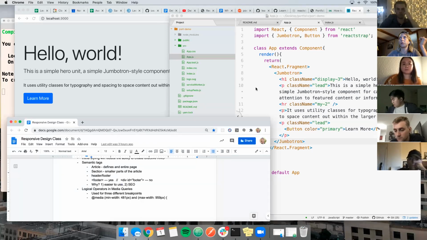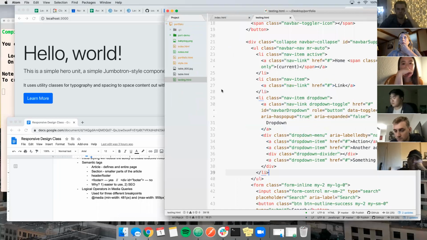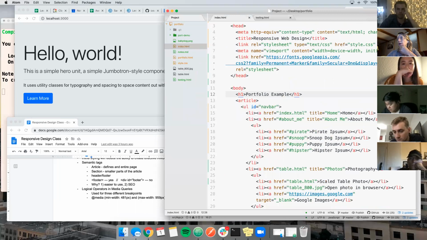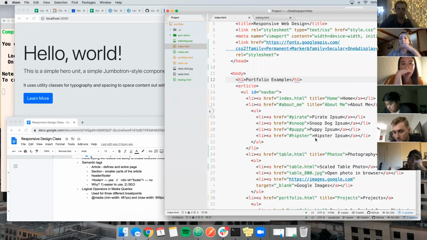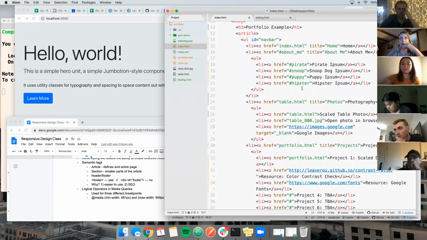One of the things is, there's all my code. This little example here has a list for a navbar that is actually getting converted into a navbar just using CSS. I'm happy to walk through how that works with anyone who's interested, but I feel like if Bootstrap can provide you something that works for now, that's an easier approach.